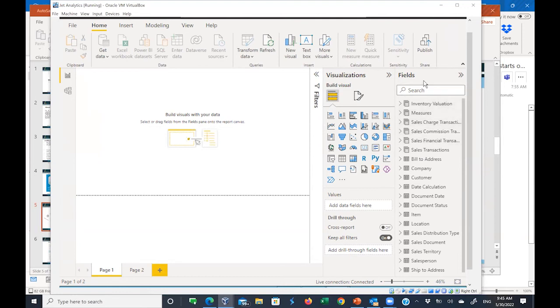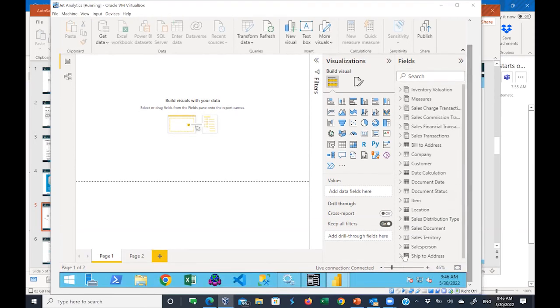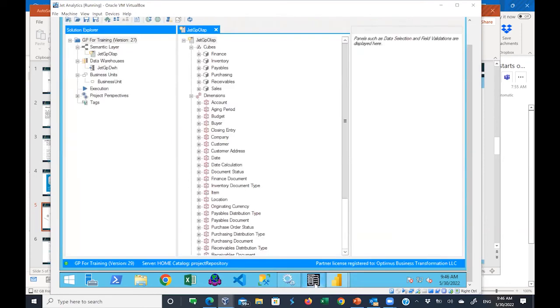Now, do you remember when first we opened a blank Power BI desktop project? There were no listings in fields. But now we're seeing a listing in fields. So the question is, where would all of this data come from? And the answer is this: all of this data is really a combination of, let's get this right. So I'm showing you where everything comes from.